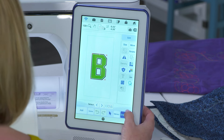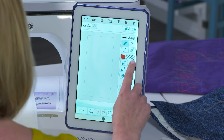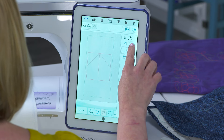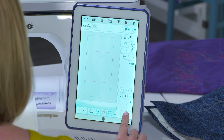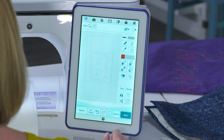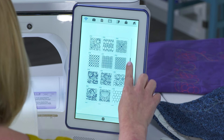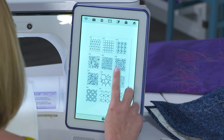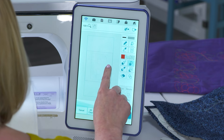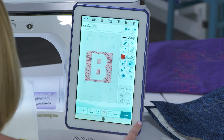You're able to add your fill inside the design as well as around the design - perfect for letters like the letter B or designs where you have spaces in between. Now you're able to quilt all around just like you want to. Let's open My Design Center and see how it works. I'll bring in a square shape and make it a little bigger, then bring in the letter B from my saved outlines. Now we can add our fill - I'll scroll through and choose one of the new fill patterns. I can add the fill around the B and also add it to the inside cutouts within the B.